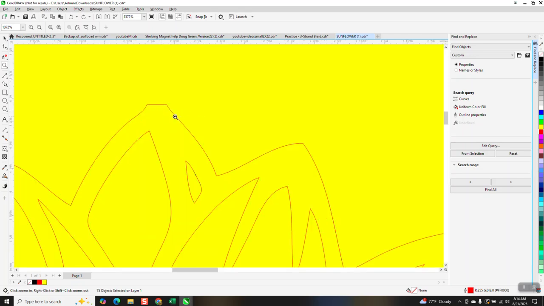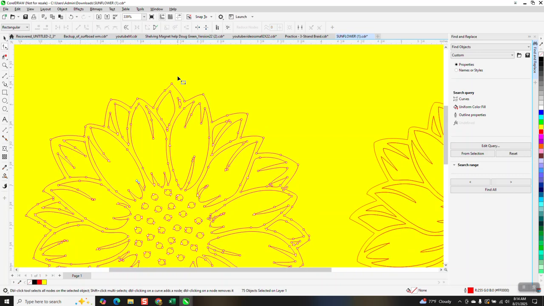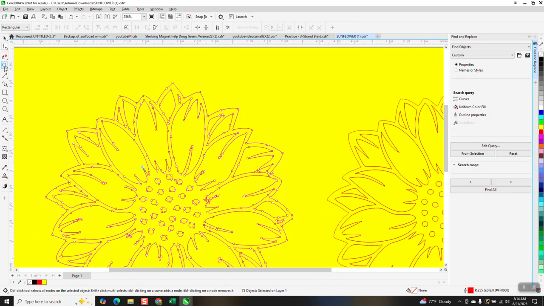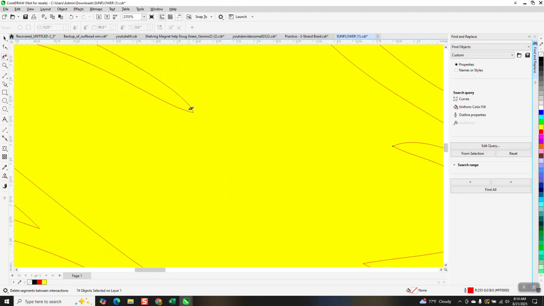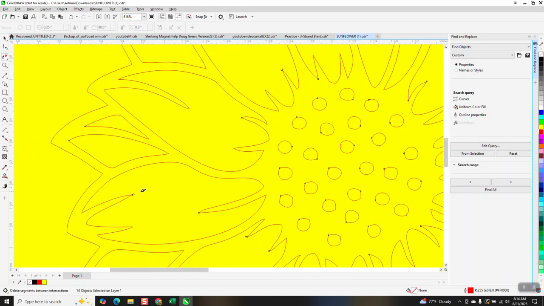A couple of things. This clip art, you might want to double click and add a node, move it up there, take these two away. Just looking at it, these nodes are really close together. Look at that. Two things you can do: you can grab the shape tool, select that and delete it. Whoop, you can't do it that time. Just take the virtual segment delete key and delete that. There's a couple of those, like right there, delete. There's another one right here.